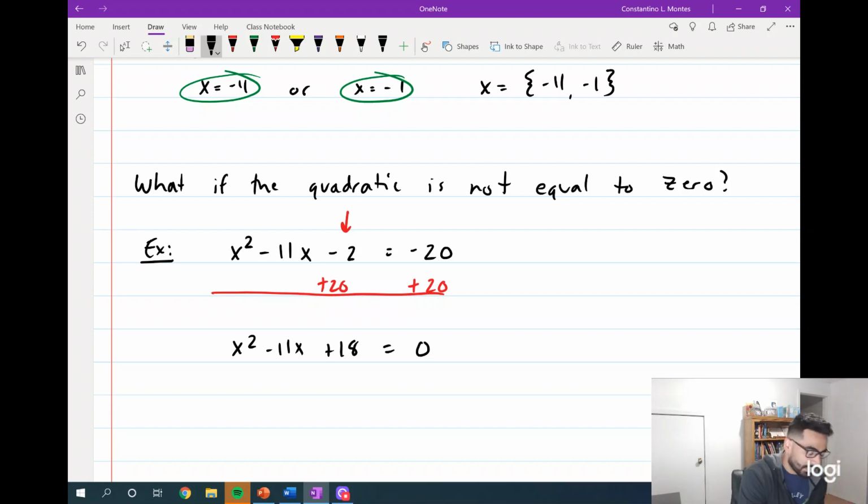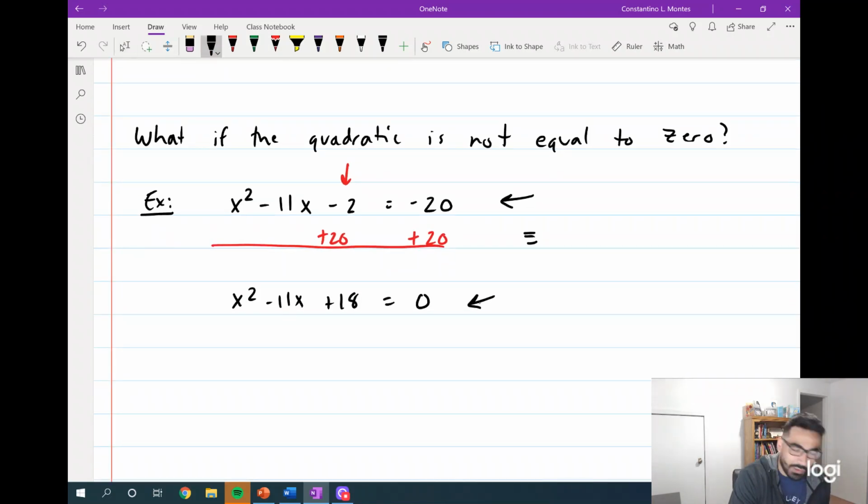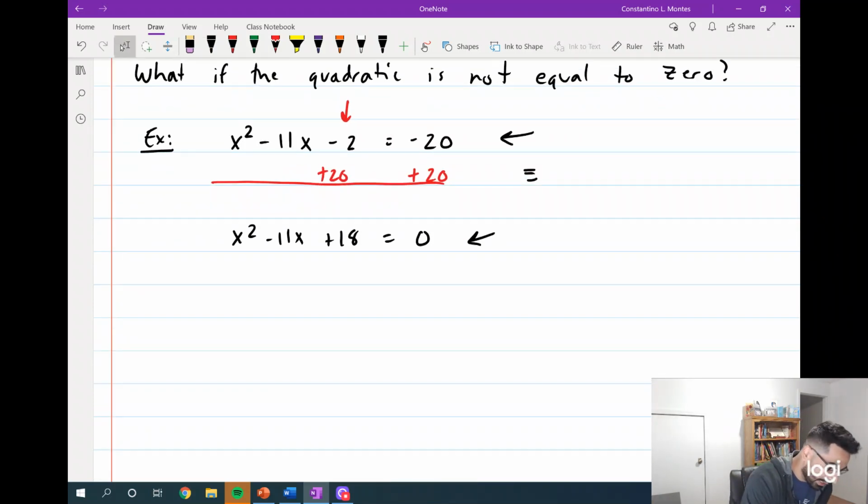So what I've done here is I've taken my original equation and created an equivalent equation. Three lines like that means equivalent, which in this case means they are going to have the same solutions. I created a new equation and the result is 0. So now I can try to factor. Now I can use my x game. Remember, we got A, B, C, right? We got A, which is 1. We got B, which is negative 11.